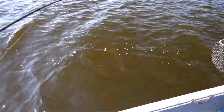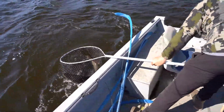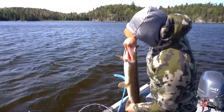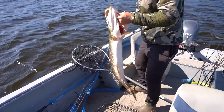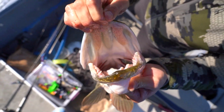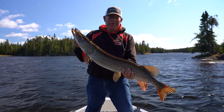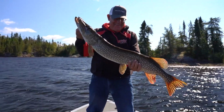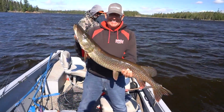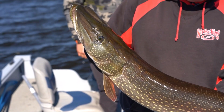There he is. Oh, that's a big one, isn't it? God. Yeah, buddy. That is. That's first. Whoa. Wow. Look at the teeth. Yeah. That is a Camp Quetico Northern, buddy. Good job. Look at that thing. That is a sled. We'll have Kaj throw a tape on it and then we'll release her. We'll get her back out.